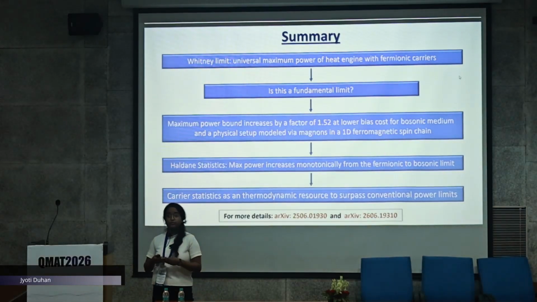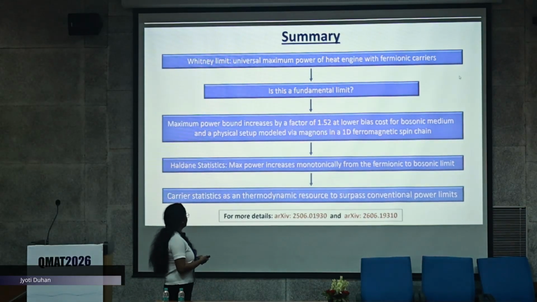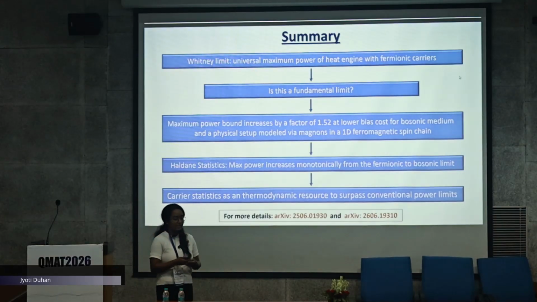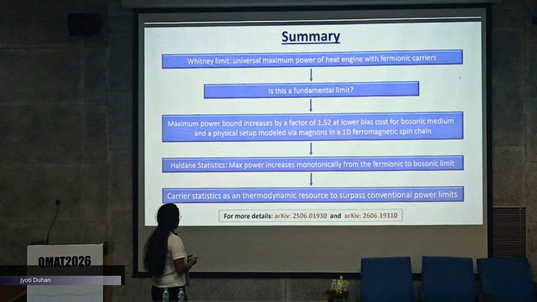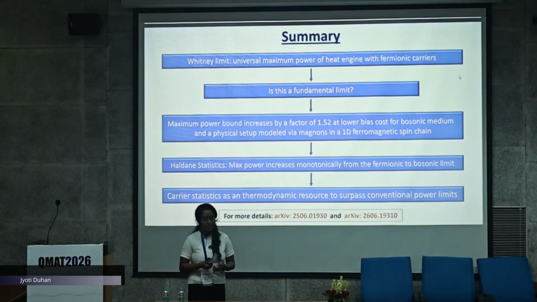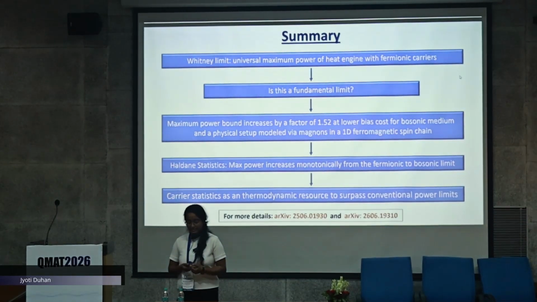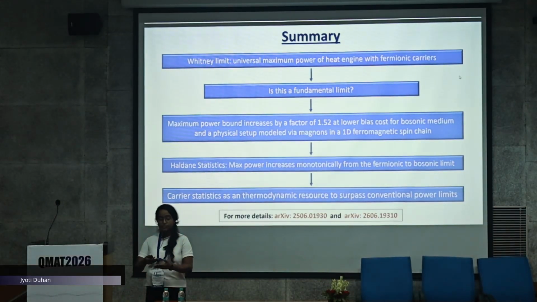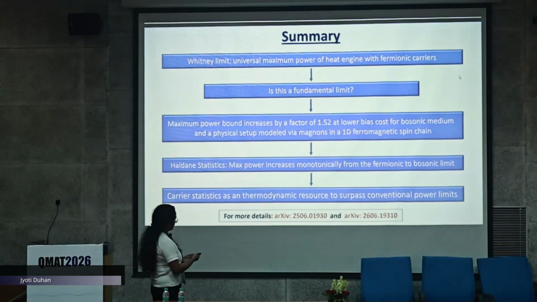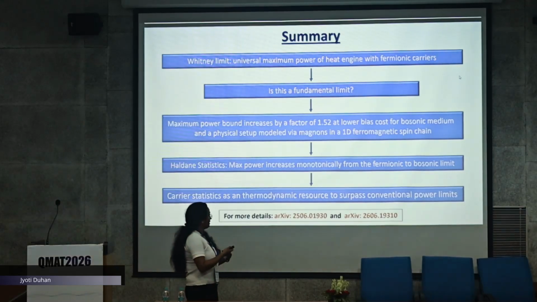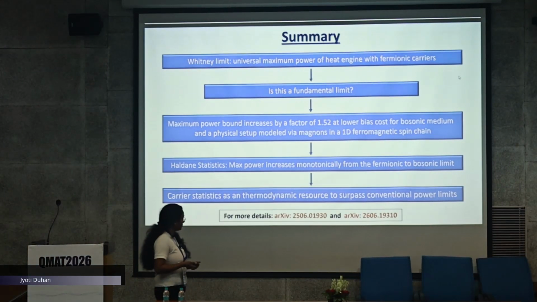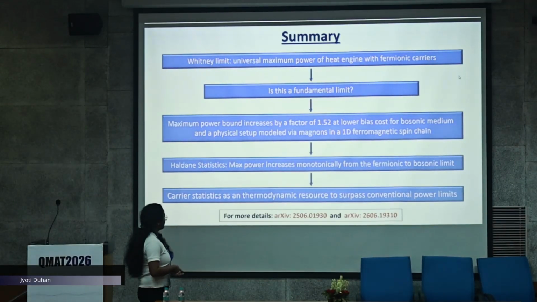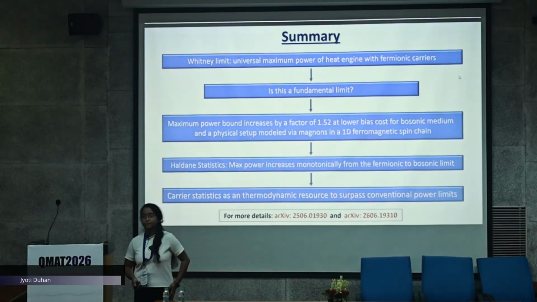So we found a new bound for that, and next we provided the experimental setup to realize the bosonic heat engine in one dimension. As a final note, what we have established is that quantum statistics can serve as a resource for the thermodynamic setup, and this can enhance the maximum power bound of a heat engine. If you are interested, you can see more details in these two manuscripts. Thank you for your attention.